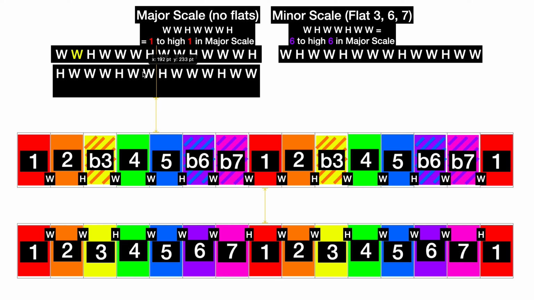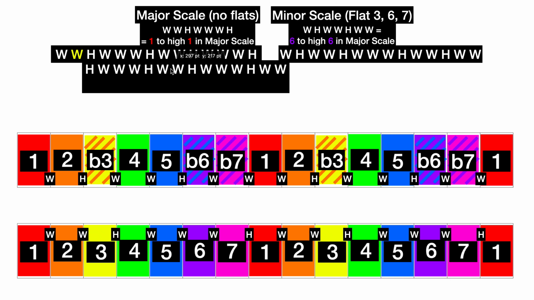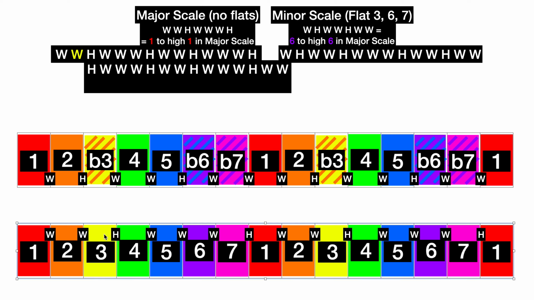Every single time we start somewhere, we have a new pattern. But if we move it over, we see that they line up because we're not just randomly coming up with these. We're coming up with these by starting somewhere else in the pattern that we have and seeing what our new pattern is. So they fit together like that.